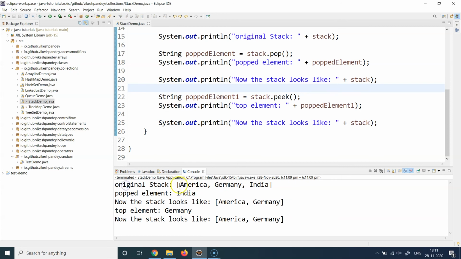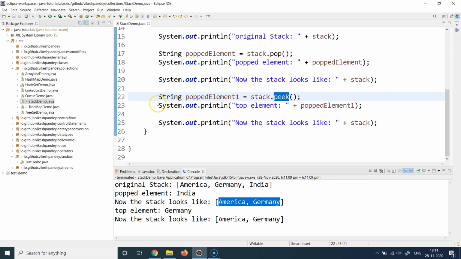So the original stack was this, where India was the topmost element, Germany was in the middle, and America was at the bottom of this particular stack. And then we popped the top element, which was India, and the stack got modified and we had only two elements left in it. Then here we called peek at line 22, and at line 23 we printed the peeked element, or the top element.